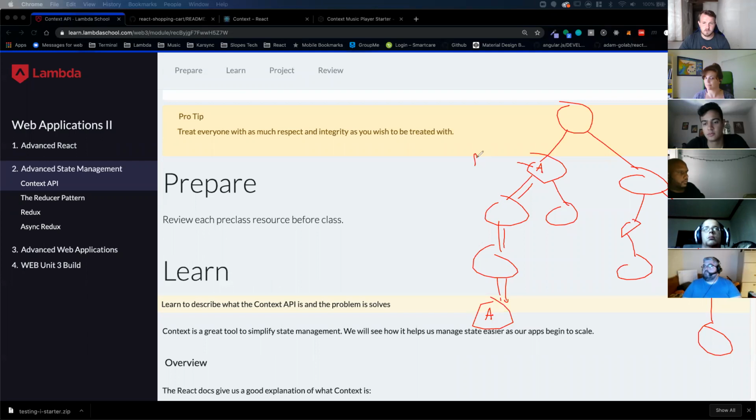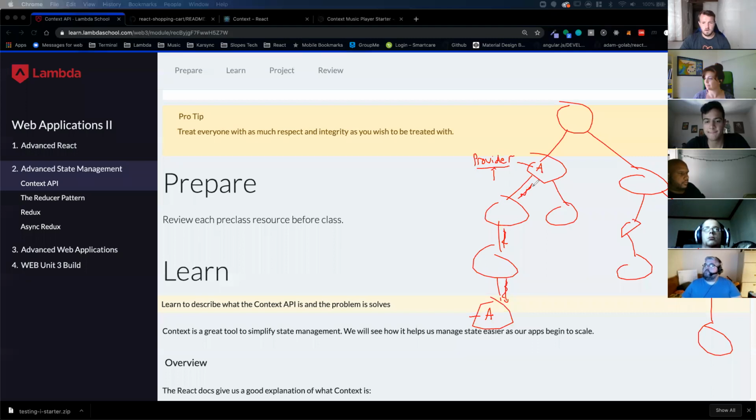Or, as you've learned today, we can wrap this entire component tree in a context provider, and pass data A into the value prop for this provider component. And then we can access that data here using the context hook and the context object, so that we don't have to pass this down all of these levels here.